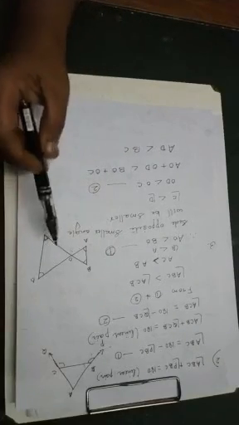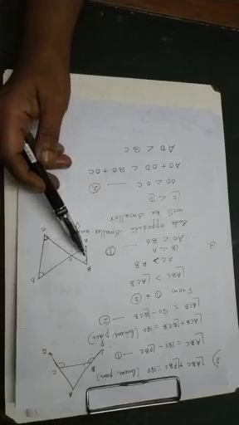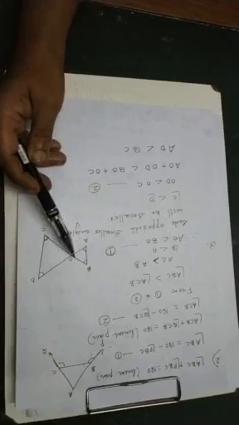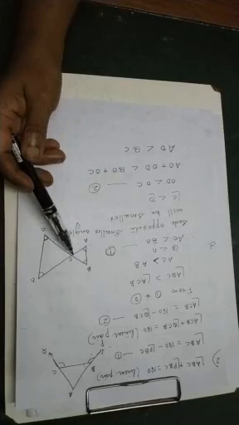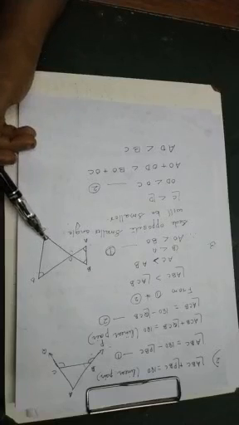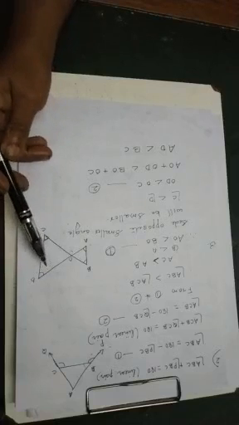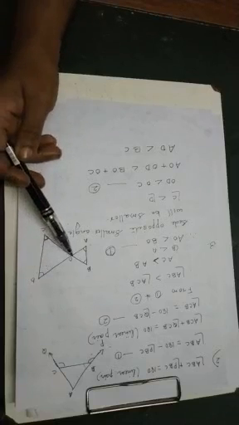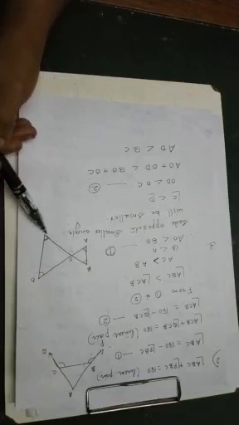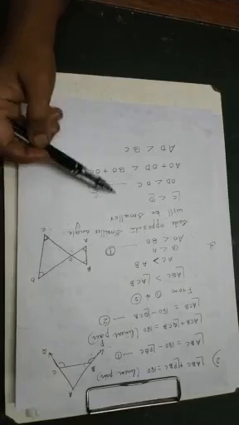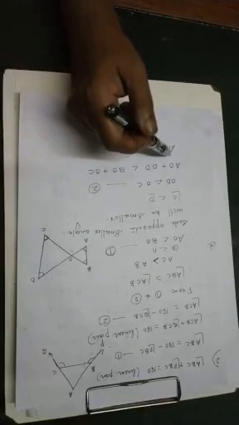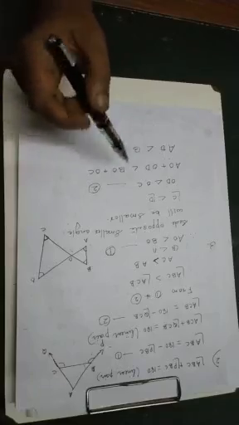So how we proceed? First one, B is less than A, so the side opposite to that one, AO, will be less than BO. Then here it is given C is less than D. The side opposite to C is OD, so OD is less than OC. Then we just added those two quantities, so you got AD is less than BC.